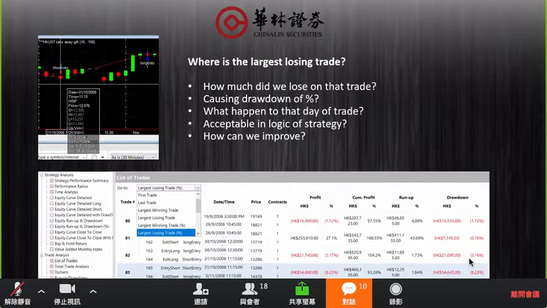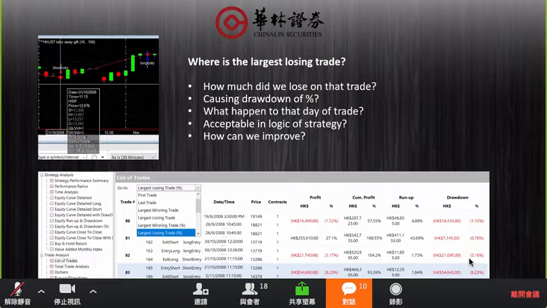All right. And also in the list of trades, you can refer to the graph. You can select, just like I highlight here, the largest losing trade in percentage. Then you can see the trade that generated the most loss, and refer to the chart just like in the above, then you will see what happened on that day. Actually, in this case, somehow, I don't know why, in the middle of the day within the trading hours, it just had a very deep gap down in the market when you're having a long trade. When you're having a short trade, it gaps down and just rises up in a very short period of time. Then you just exit your position, generating this kind of loss.